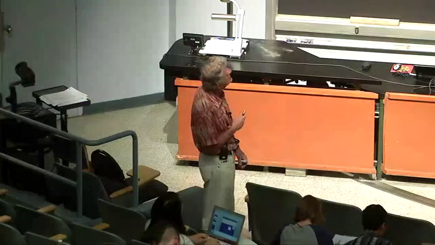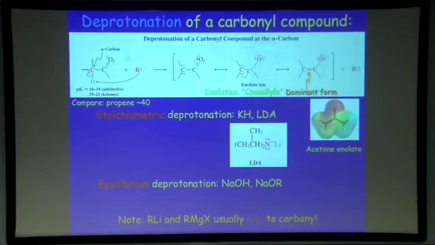That's 40. Okay? So there's an enormous kick that you get out of the oxygen. So when you deprotonate, you get this anion, and you can write various resonance forms. I did this, that's just to this one, which is a very minor form, just to rub in the fact that the CO double bond is highly polarized. You can express this by actually completely dipolarizing it, so to speak, by moving the electron pair from here to here, and that puts a plus charge here and a negative charge here, and then plus and minus then make the double bond. But the two major ones are these two.